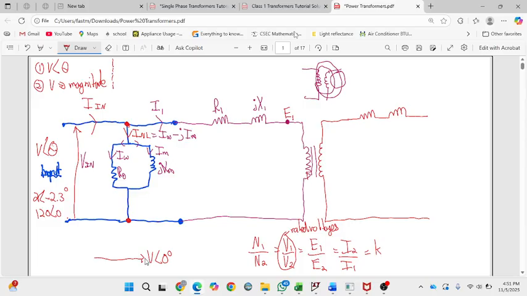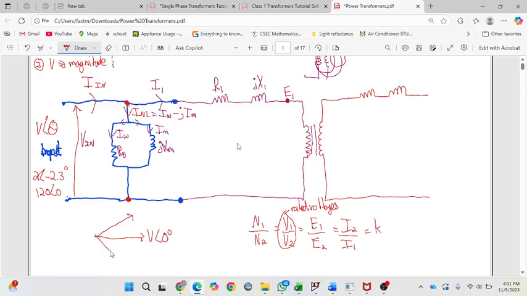So V is always at a reference, which is at 0 degrees, right? I don't know if from your reading you heard something called lag and lead. Those two things give you the two possible ways the angle could be with reference to the voltage. It could be on top, which is a positive angle, which is leading, and it could be at the bottom. So this will be minus theta, and this will be positive theta.